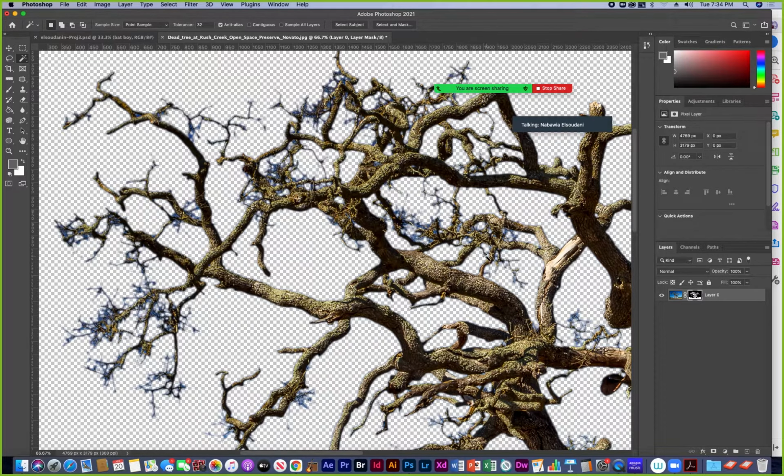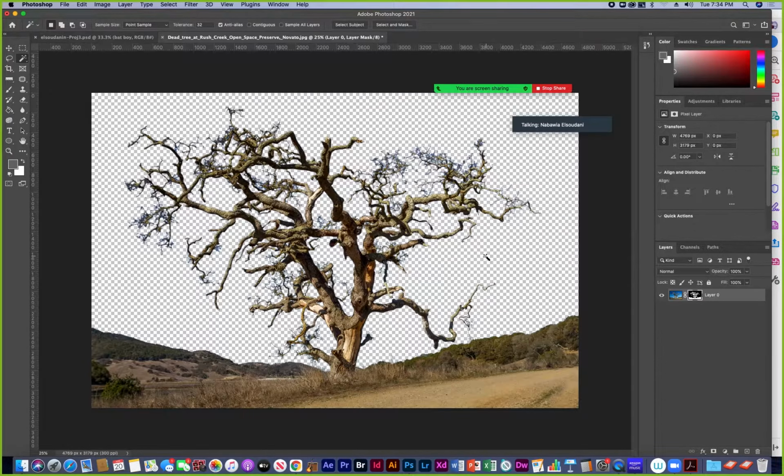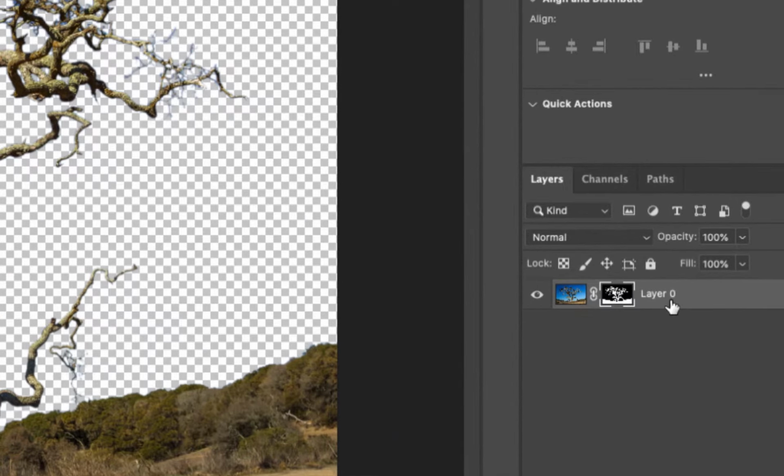So now all the background is hidden. Let me just turn on the light because it's getting dark. So as you can see, now my background layer has a layer mask attached to it.